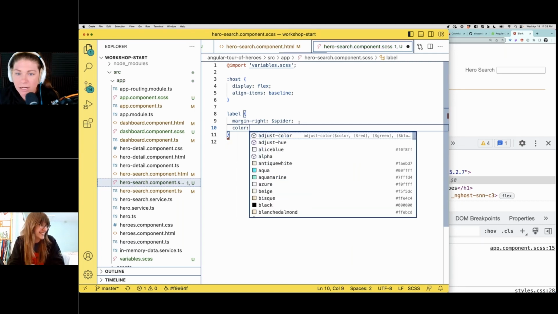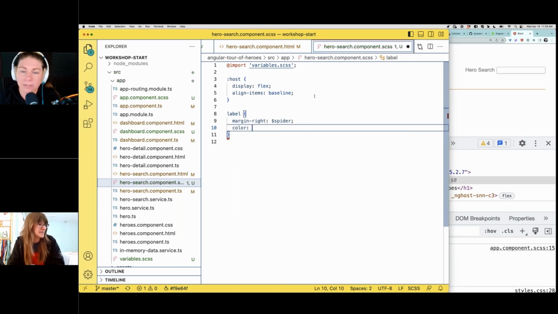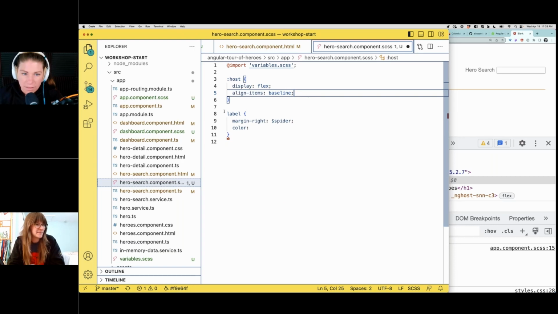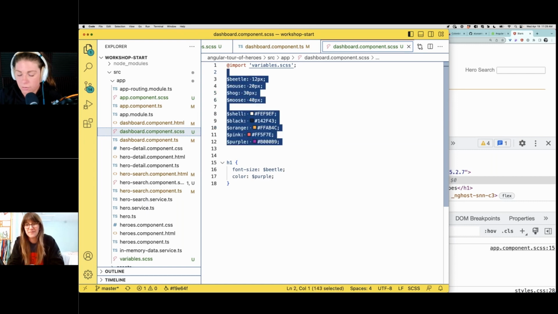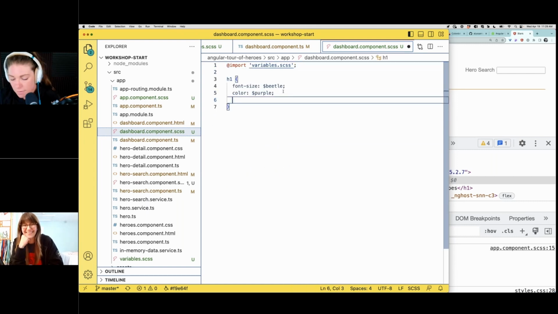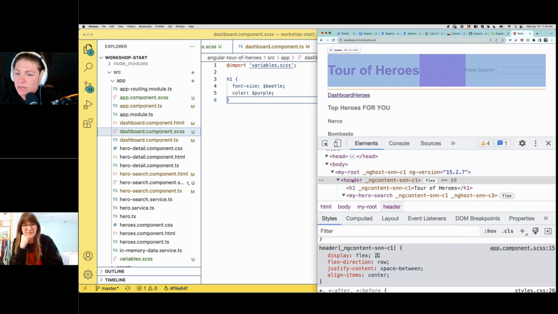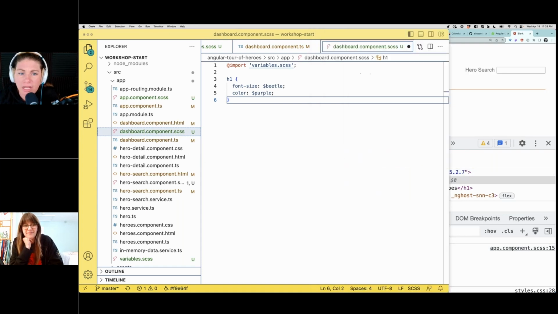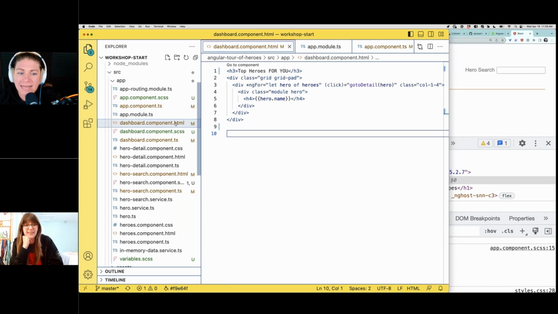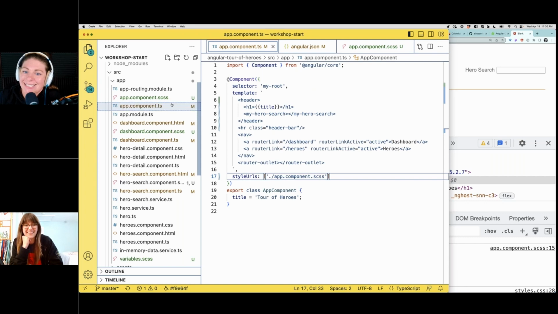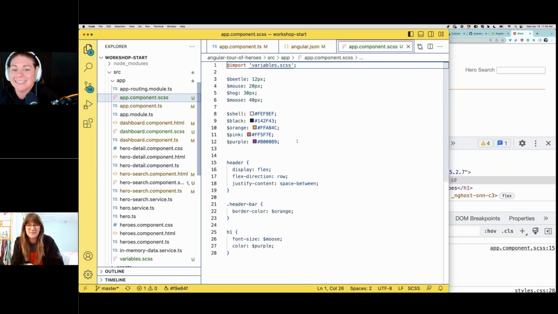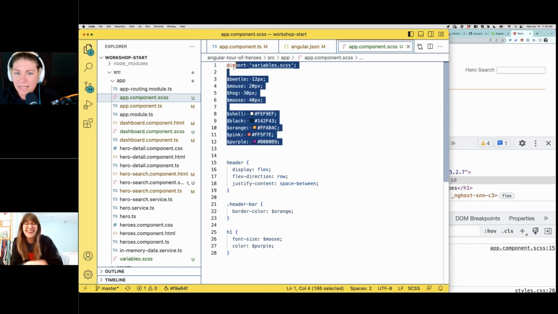Okay, color. We didn't make that process, so we actually need to go to the header, which is in here, and delete these because that was just for reference. Nope. Where am I styling? What are you trying to header? Who has header? Is that in the dashboard? Let's check. No, that's an app component. Yes, there it is. Huzzah. Okay, so delete these again because they were just for reference.